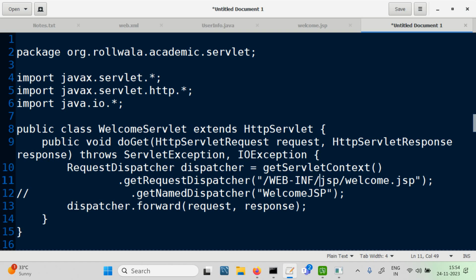Welcome.jsp is under WEB-INF. Understand, WEB-INF is a private folder. It's not available directly as a URL. You don't have a URL to go directly to welcome.jsp. Anything under WEB-INF is not directly available in the form of a URL for a client. It's only on the server side, some component. For example, this servlet is able to use the welcome JSP as a resource, but some client directly trying to use it as a resource is not possible. Now if you want to have this named dispatcher, how will you be doing it?